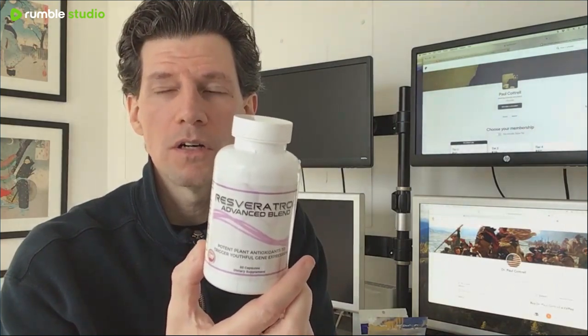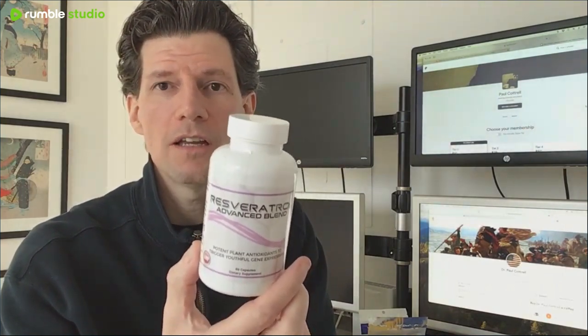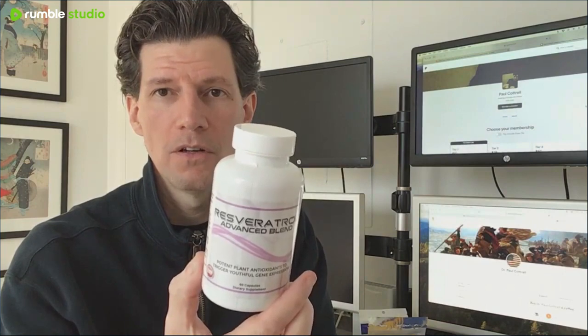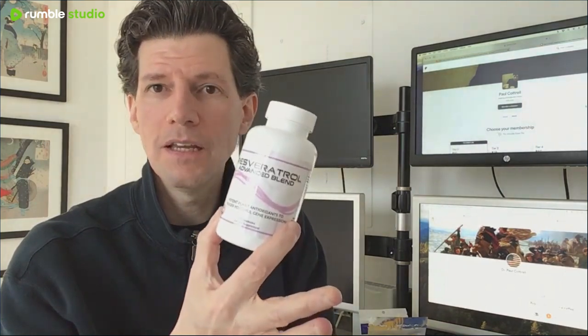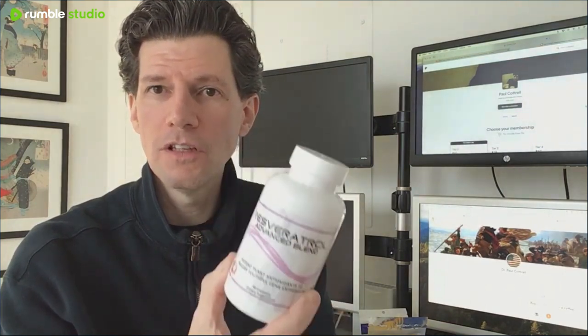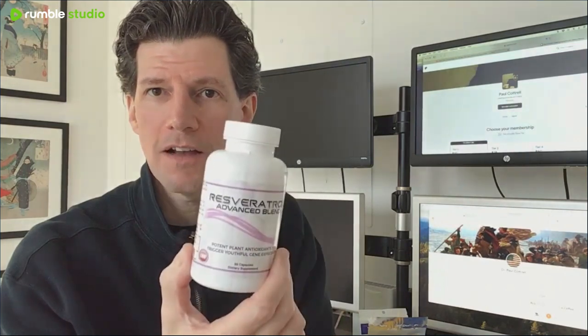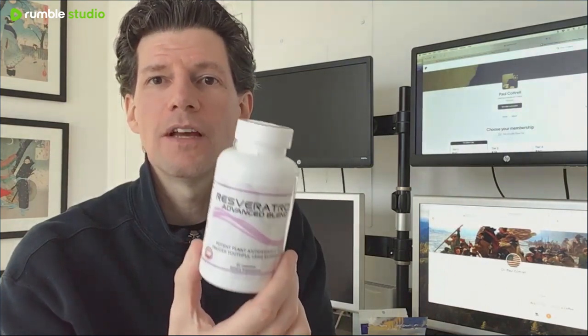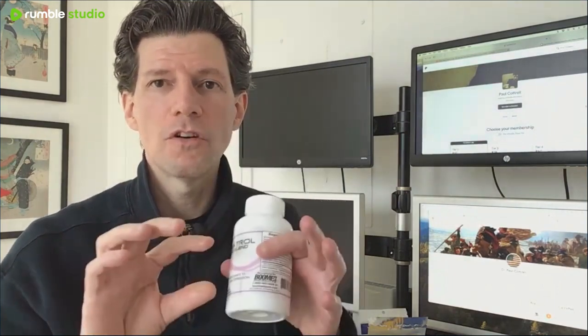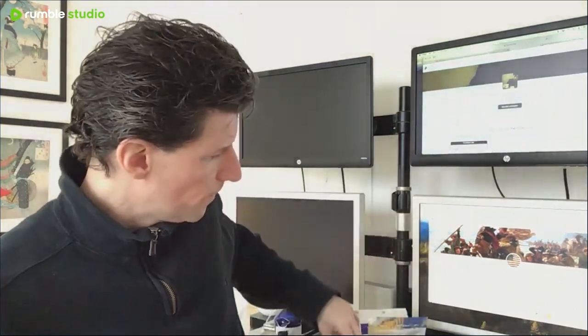Resveratrol, when you're taking it regularly, not only will be helping reduce those free radicals because it's an antioxidant, but it'll help to get rid of those senescent cells. And when you get rid of those senescent cells, it will help to start populating the tissue with new cells from that basal layer that has your progenitor cells for that tissue.